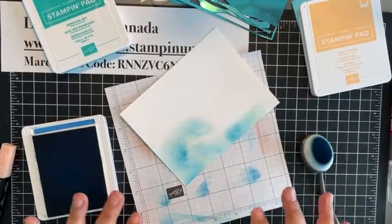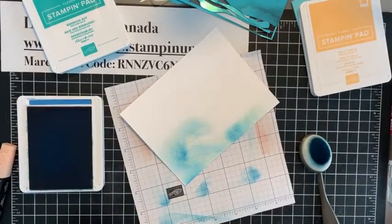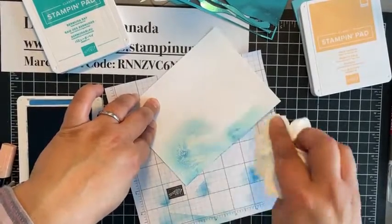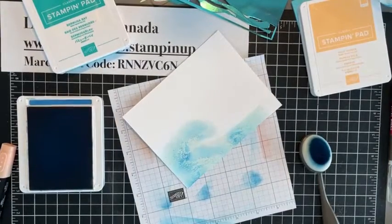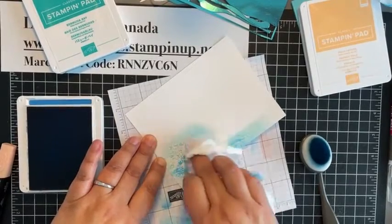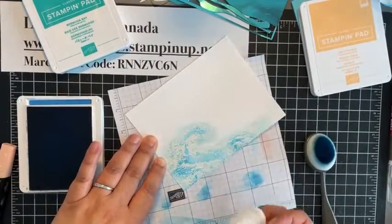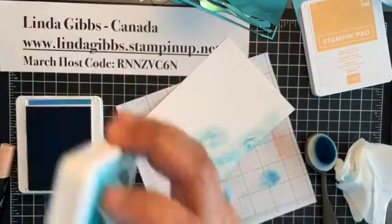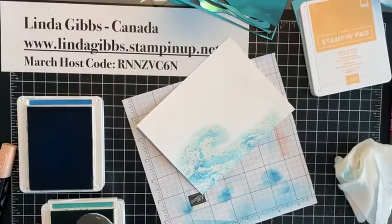Okay, so if you want to see in between kind of what it's going to look like, because the blue really gets on the white, you can just take a tissue. And that's not showing as much as I want it to. I'm going to use a baby wipe. There. You can see it really pops when you get that baby wipe out. Isn't that beautiful? Okay, so then I'm just going to add a wee bit of Bermuda Bay here.